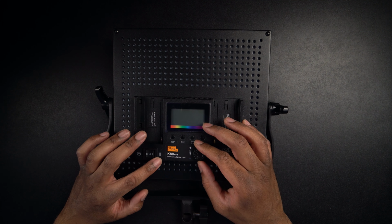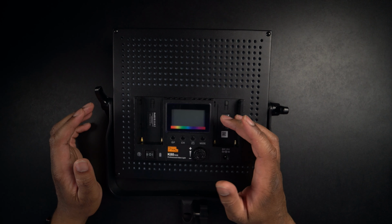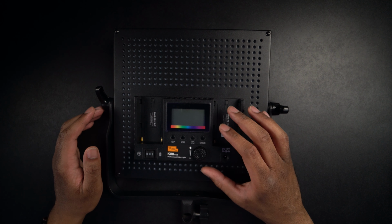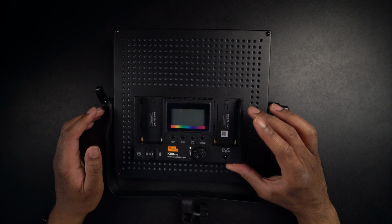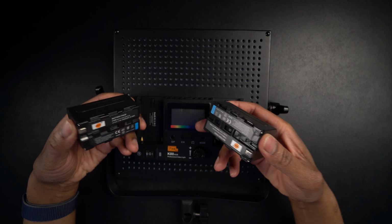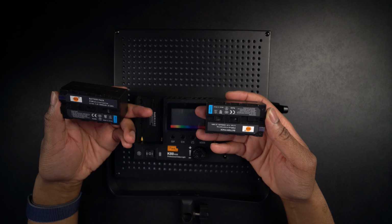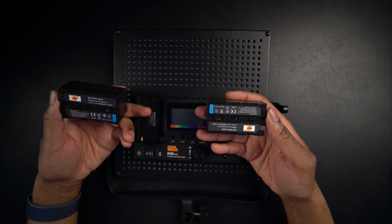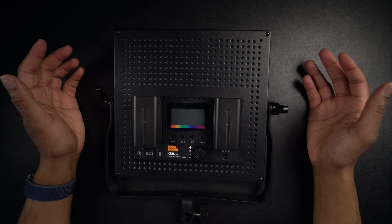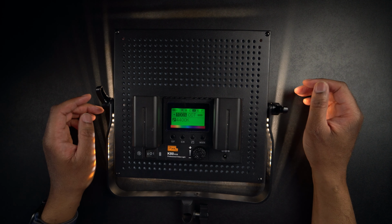We have our dial here that increases and decreases your power output or your light output, and it also will help change the color of stuff. And then you have your DC input there as well. So I have 2 batteries here, 2 Sony NPF batteries. These will work for the Sony F770s. So we will just go ahead and put these in there. These are the equivalent to Sony F770s. And now what we can do is just go ahead and hit the battery power part right there, and we will see that it turns on.